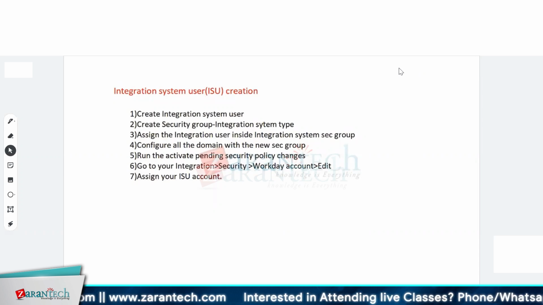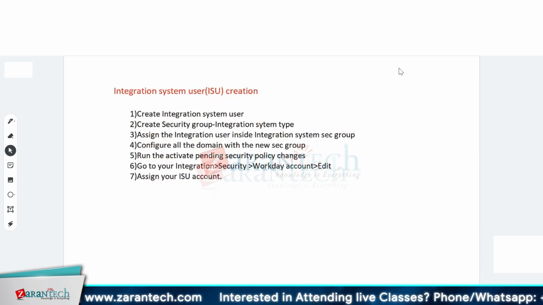And what you want to make sure is that when this is being scheduled, it's not tied to a specific user. If it's tied to me and I leave the company, the integration won't run. Even if it's on the schedule, my account is inactive and the integration won't run, and then you're looking into what it is. So with integrations in general, you need to create an integration system user.